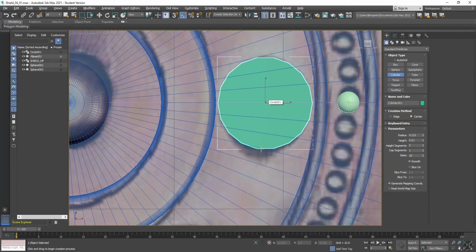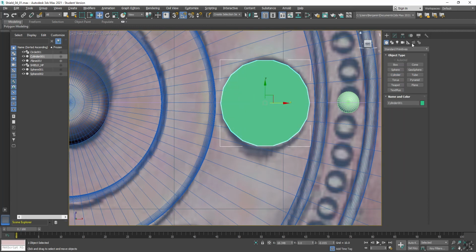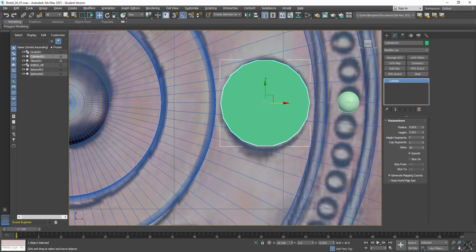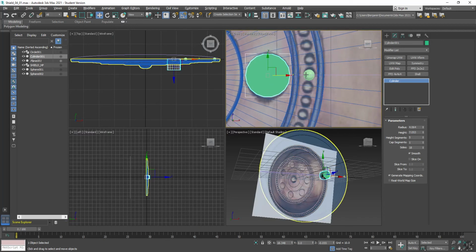Just click and drag. And then when I release, as I drag this back and forth, I'm defining how high it is. So I'm just going to click anywhere and then right click to get out of cylinder. Let's go to modify as well as restore our viewport. All right, so the shapes of those guys are about right.